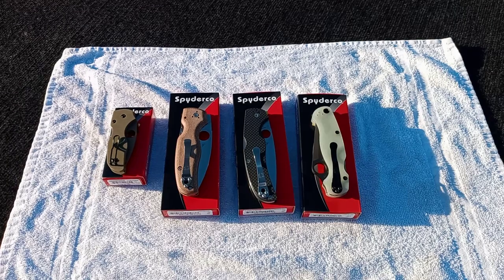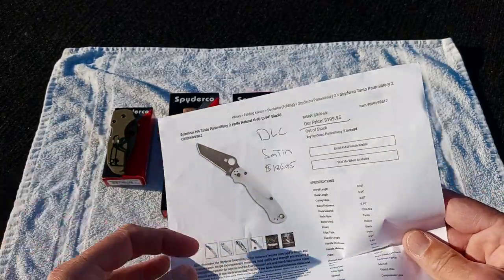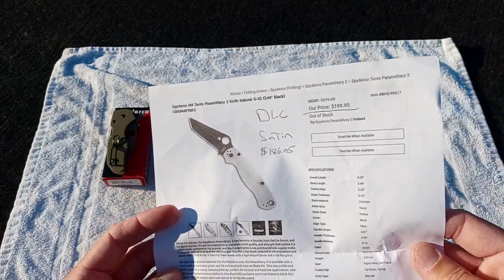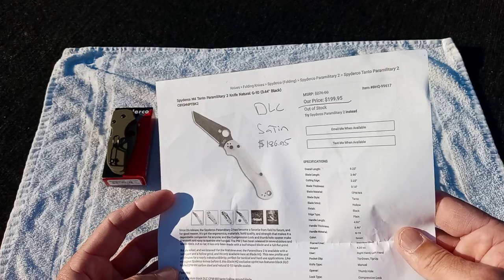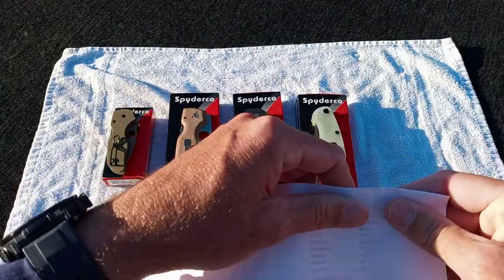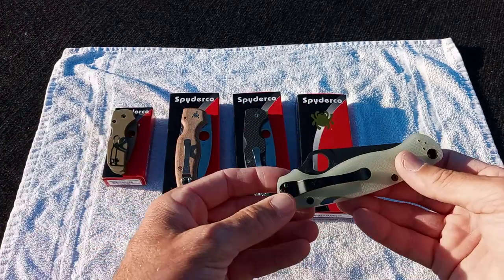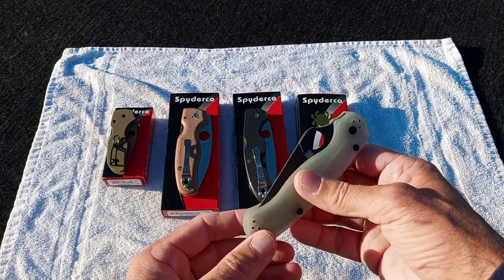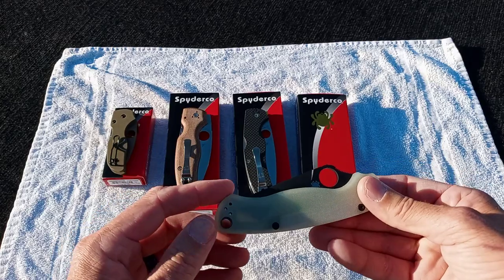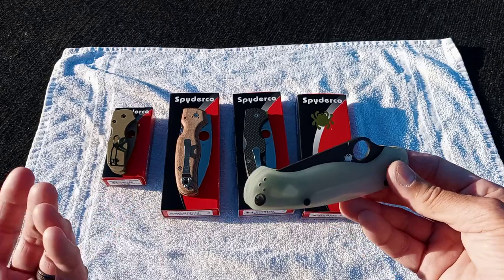On the Paramilitary 2 — even though it's already sold out — the satin was $186. I give this information for if you're trying to buy on the secondary market, to know what to pay. The DLC was $199.95. If you missed out, there are guys selling these. A lot of the guys on Blade Forums are stand-up — they're only asking cost plus shipping, which is usually $8 to $10 insured plus PayPal fees. So if it was $199 with shipping and PayPal fees, you're going to be close to $215-$220.